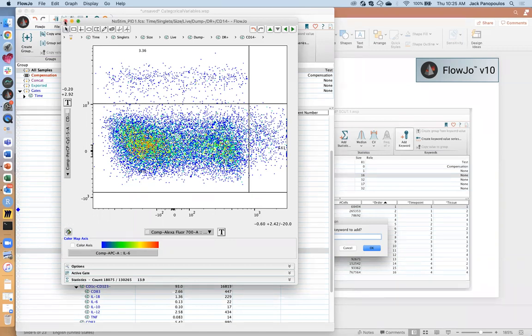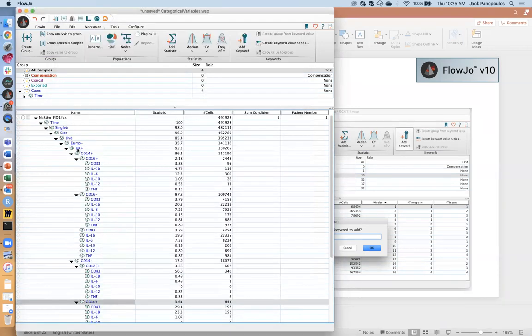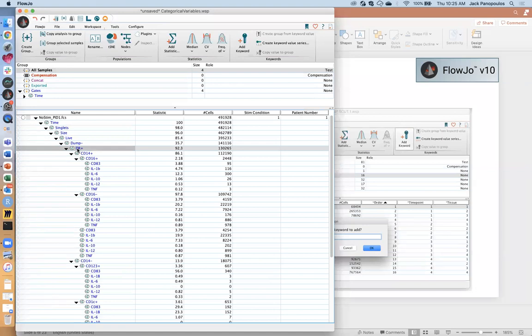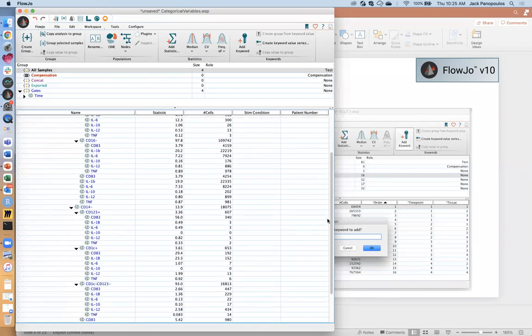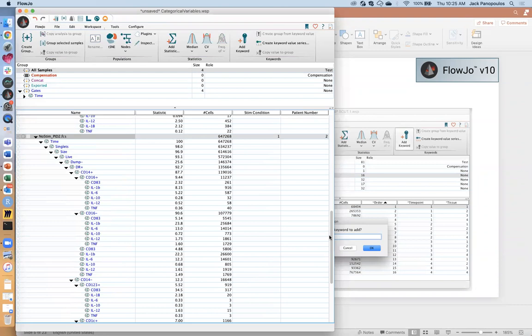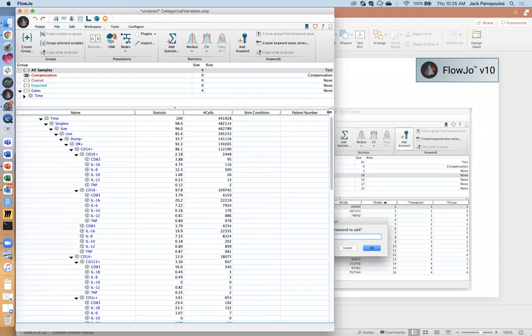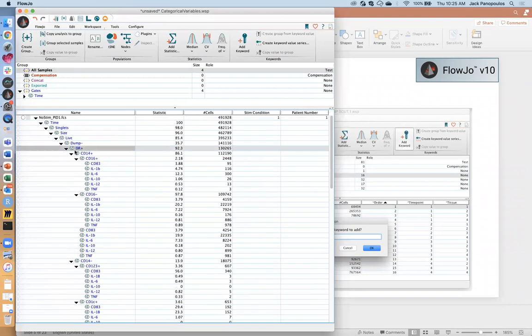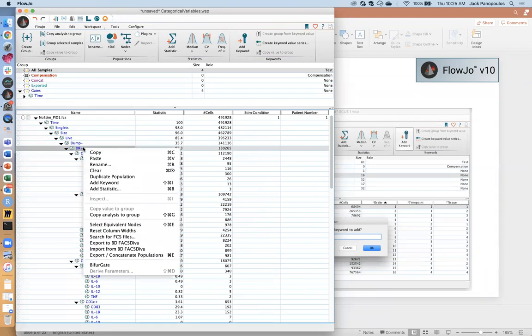All right, so you've made your transformations, and now it's time to pick the compartment. In my case, as I mentioned, we're going to pick the DR compartment. Now we want to concatenate the DR compartment not only from the non-stimulated file that we're working with, but from all of the other files at the same level. I want DR from sample number 2, sample number 3, and sample number 4. The easiest way to do this is to highlight the DR compartment, right-click on it, and say select equivalent nodes.